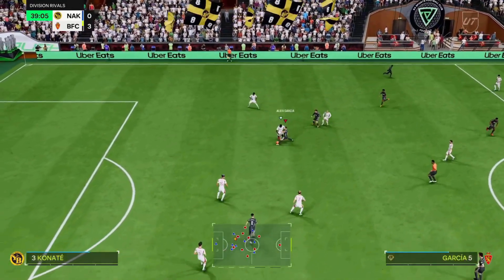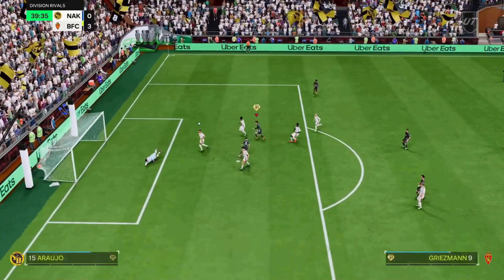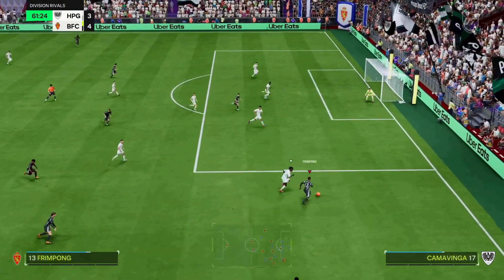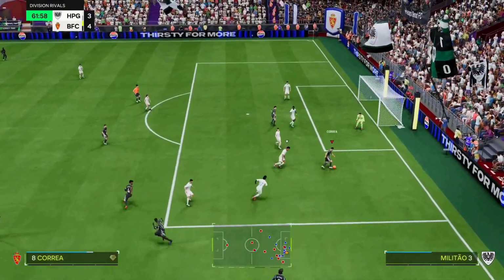My favorite is the 4-2-3-1 second variation, which FC Pirate also made last week. That is on the channel. I'm giving that like a 9 or a 9.5. I love that, and I also love the 4-3-3. But hey, it's a great formation. Try it out and let me know down below what you guys think of it.